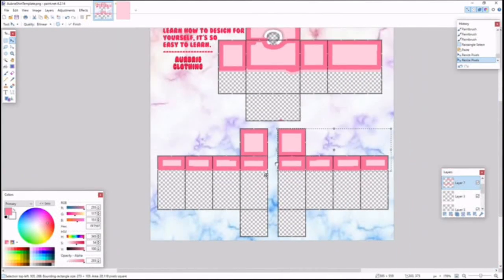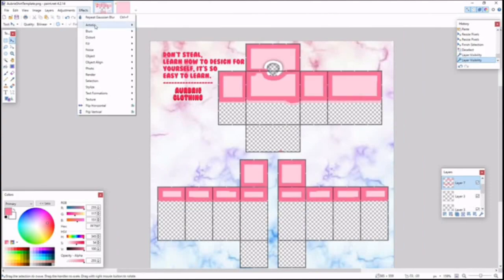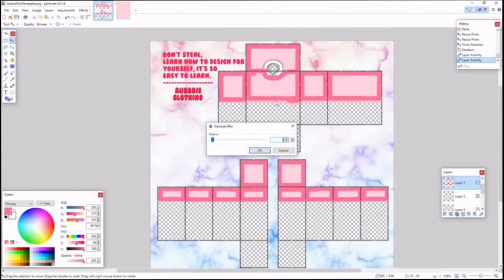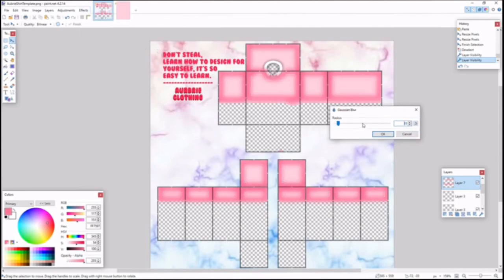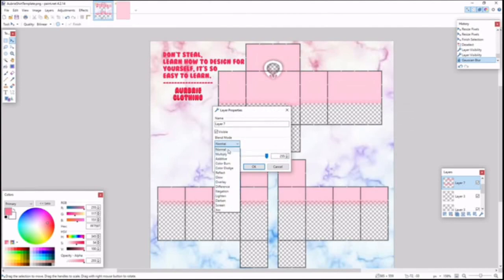Alright guys, I've outlined my shirt using the pink or black if you've done that. So now what you're going to do is, again, go to Gaussian blur and blur it until it is only slightly visible. Okay, once you've done that, you're going to want to go to blend mode and select overlay. If overlay doesn't look good, to the point where you can turn your opacity up and down and it doesn't really make much of a difference and it seems to be under the shirt, then that's okay.